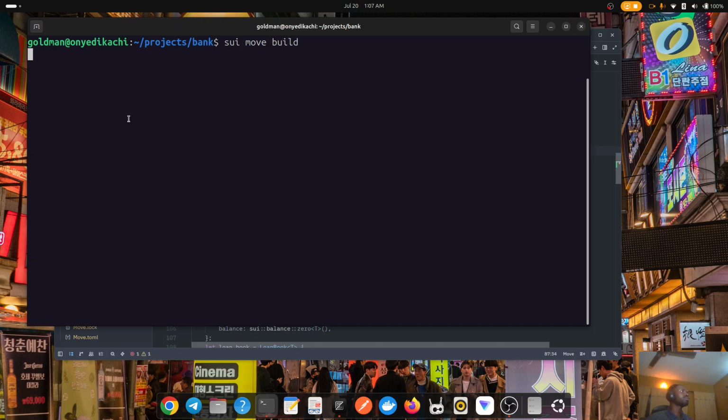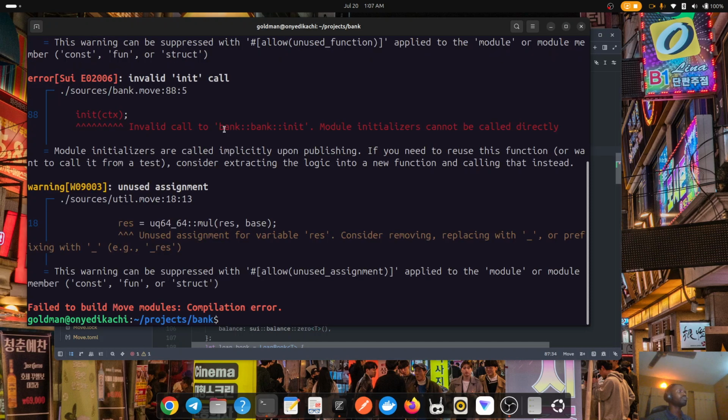It's going to show some errors. Let's see what the error is going to be. So yeah, initializer cannot be called directly.